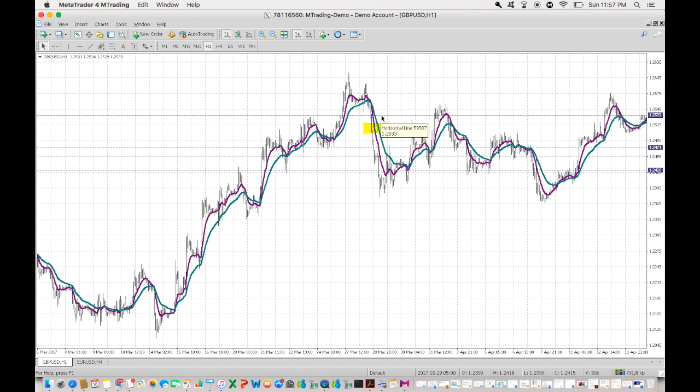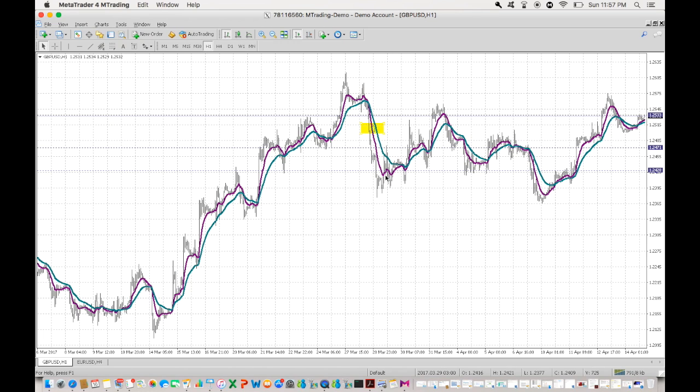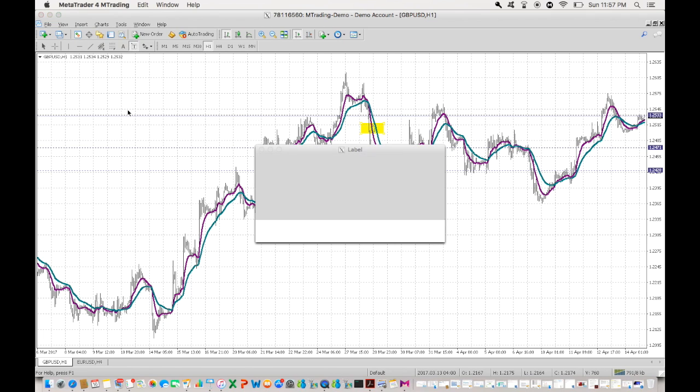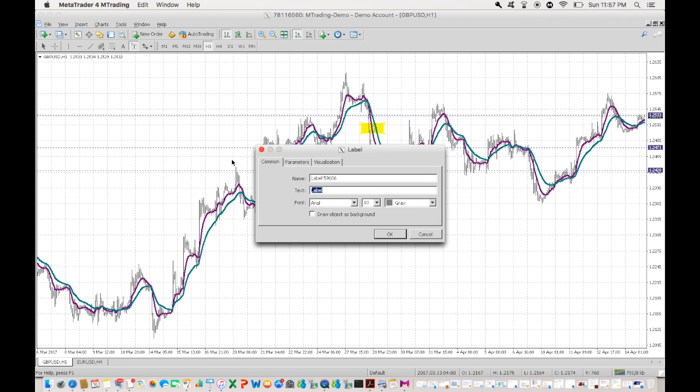So in the case of a sell, your stop loss is above, and in the case of a buy, your stop loss is below. This is a sell because it's moving down. We're trading with the downtrend, so we place a sell. Our first take profit will be placed here, our second take profit here, and our stop loss here. I'm just going to put labels so that everyone can understand.